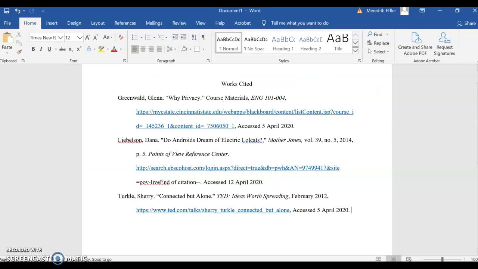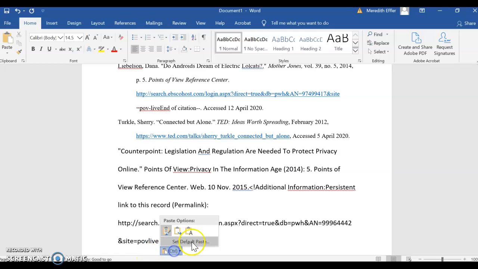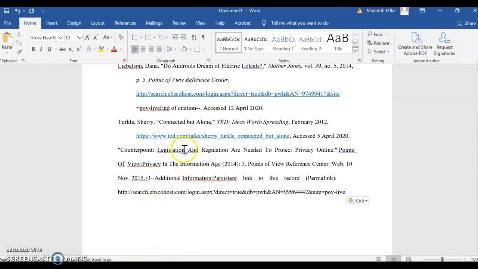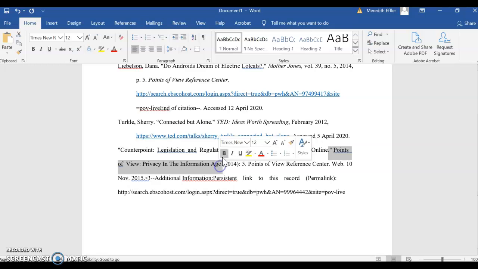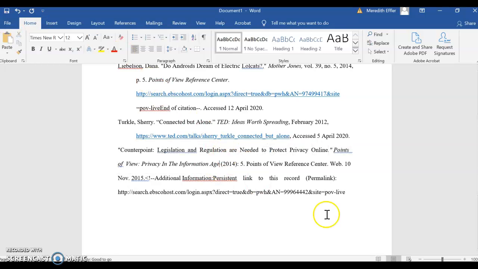You just skip that author information. A lot of students really want to put in authors or NA, but we just skip that author information, and then that citation starts with counterpoint instead. And then to talk about that source in your paper, you might decide, hey, it's going to be a lot easier to talk about this source if I am not providing a signal phrase, because I don't have a lot of reason to trust the source.